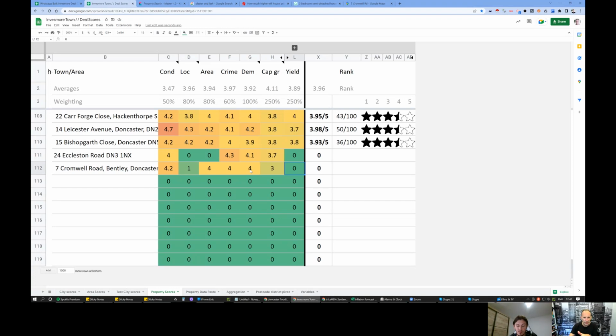So the likely outcome of this is that the people bidding probably don't quite know what they're doing. I suspect either we don't know what we're doing and we're being too risk averse, or they don't know what they're doing and they're not being risk averse at all. And then they go down the line, they've spent some money on conveyancing surveys and all that kind of stuff, and they go, well, there's a high flood risk. You know what? I'll just push through and do it. But anyway, the yield. The yield is very good. Yeah, the yield is exceptional, but the risk is exceptional. So it gets a very low score, mainly because location is just terrible.